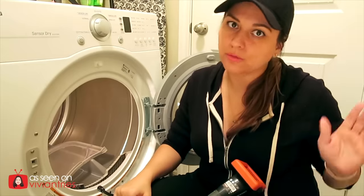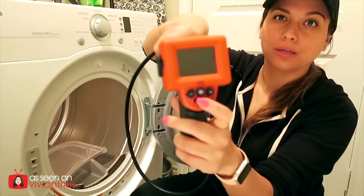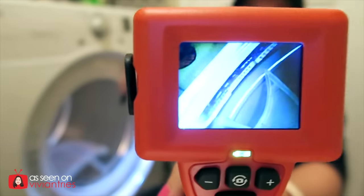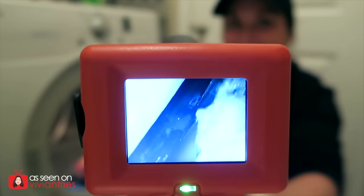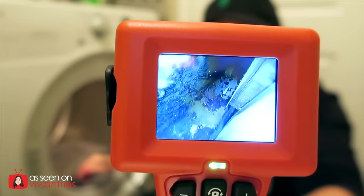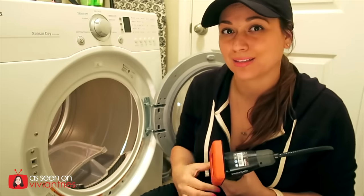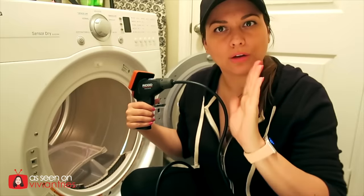I ain't gonna buy this — I just go over there and say hey, can I borrow that thing again? So we're going to turn it on. You see it has a light and everything — how fancy is this? I could hook this up to a bigger monitor so you guys can see a little better. Let's try it, because I'm always trying to make sure I have the best shot for you guys. She didn't just bust out with a big old TV on her lap? Yes I did, because I want to make sure y'all see this. I'm working with a really tiny space, holding everything in my hands.